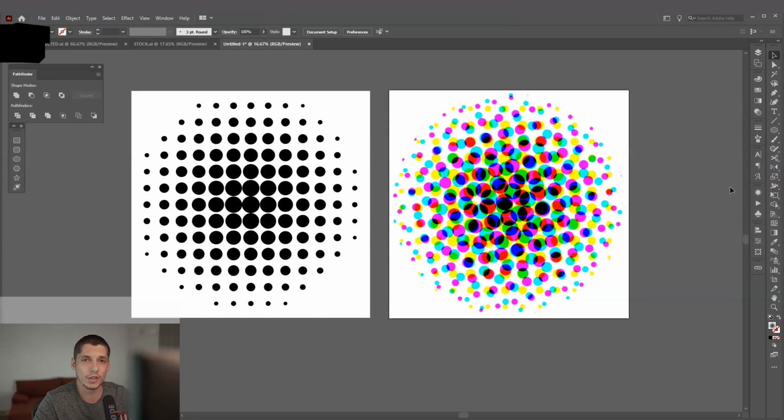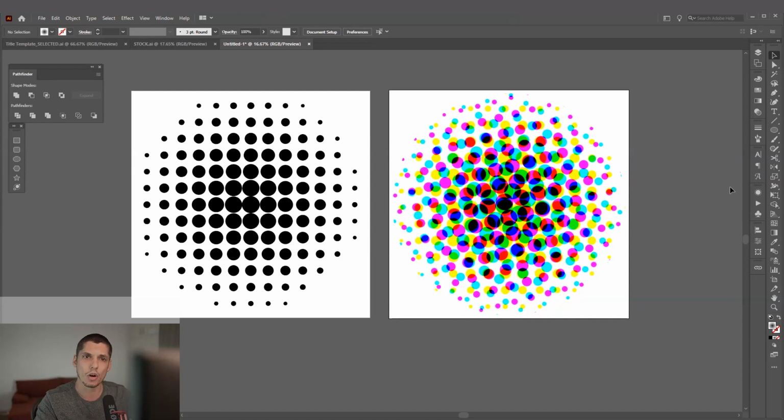This is Rob from Panther, and today I want to show you how to do these interesting halftone effects. There's multiple ways you can do this stuff. This is one of the ways. If you want to see other tutorials, you can click up right in the screen and check the other videos I also did. And yeah, this is an interesting one.